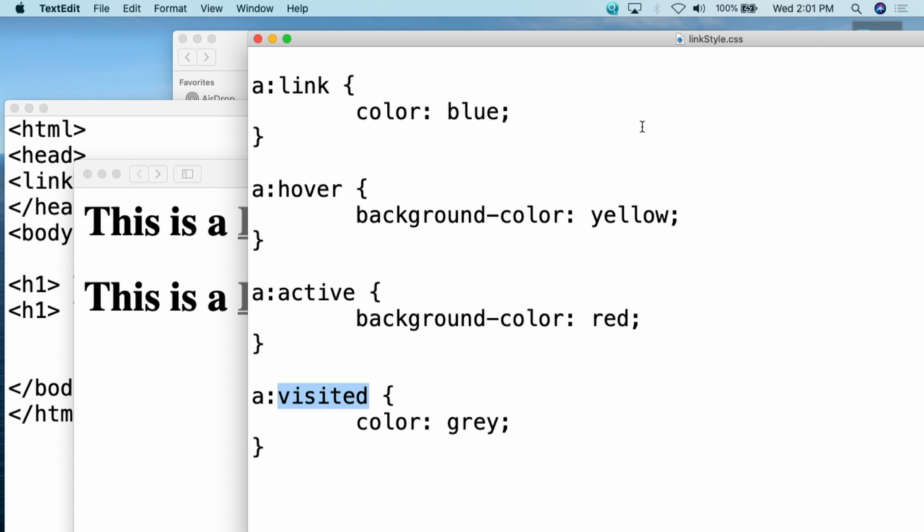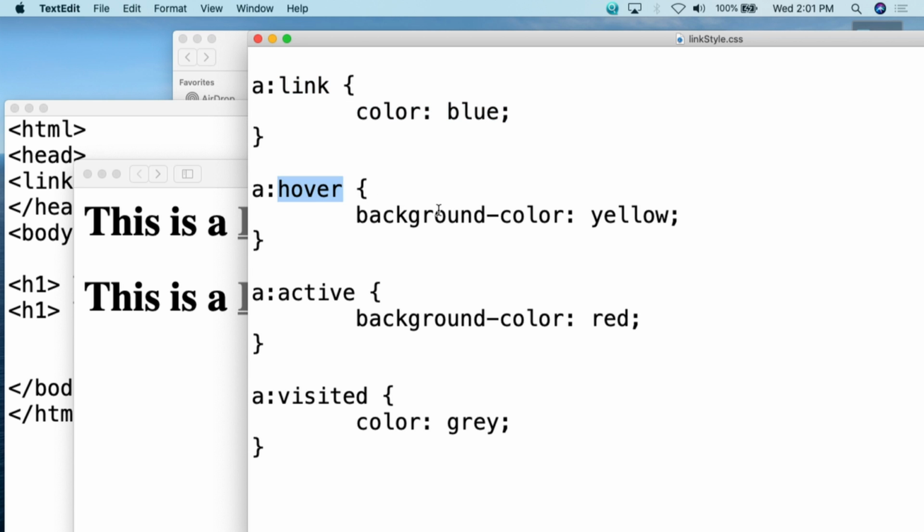And so when they're trying to navigate through and use whatever dashboard you're giving them, formatting those hyperlinks in different ways can make it a lot easier for them. So this is basically all there is to it. When you have a link, you can do colon link. So when it's a link, you can format it in a way.